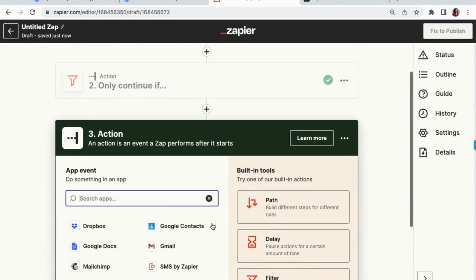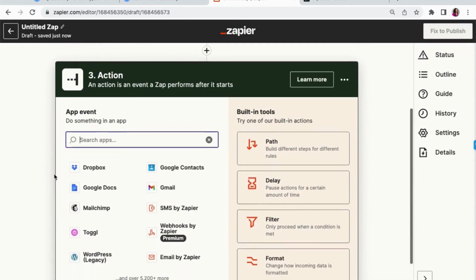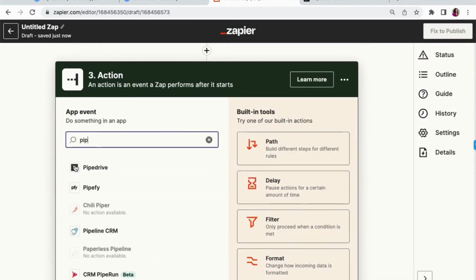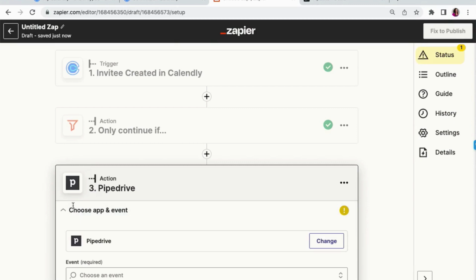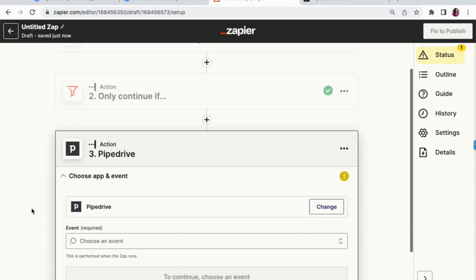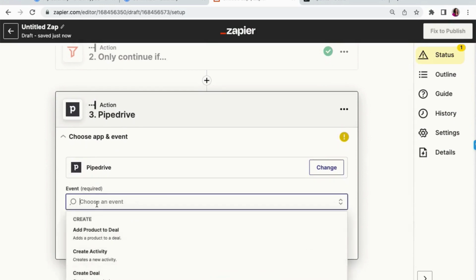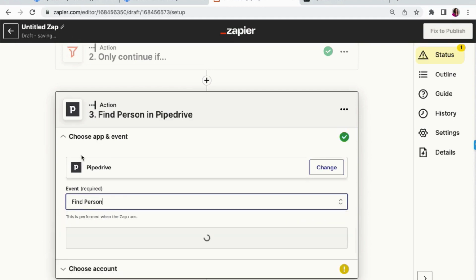So then I'm going to go to my Pipedrive step, and here I'm going to select Pipedrive as my app. We always want a person before we have a deal, right? A person should always be connected to a deal. So you can go ahead and just create a deal, but I want to make sure that this person doesn't already exist in Pipedrive. Maybe I talked to them months ago or years ago or did a project with them and they're just scheduling using this link. I don't want to create a duplicate person. So I'm going to say find the person.